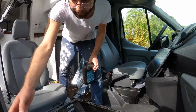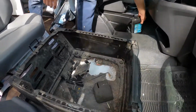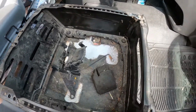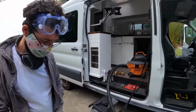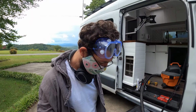Okay, but now the seat is removed. Gonna clean it. Yes, it's very, very dirty. Let's get out all this crap. Okay, now he's suiting up because he's gonna use the angle grinder. Yeah. And expose a lot of metal.